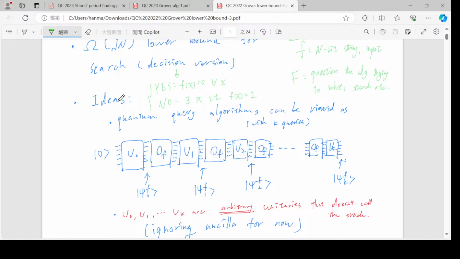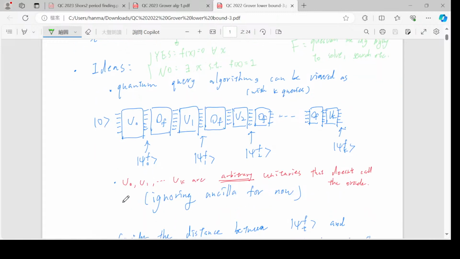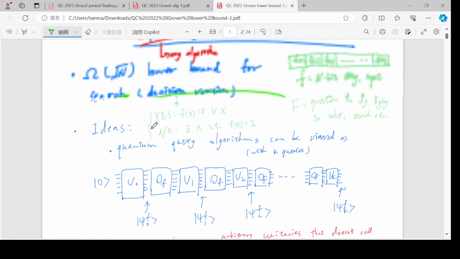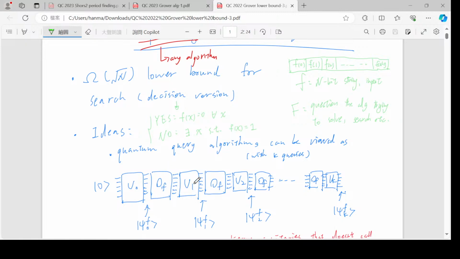We are thinking about quantum query complexity, so we want to lower bound the number of queries. Here we describe a very general scheme for doing quantum query lower bounds. First we wrote down this schematic for a quantum query algorithm. You start with the all-zero state and do whatever unitary that doesn't depend on your input small f. Then you do an oracle, then whatever unitary, and then an oracle, etc.